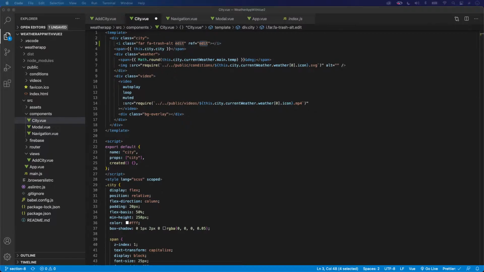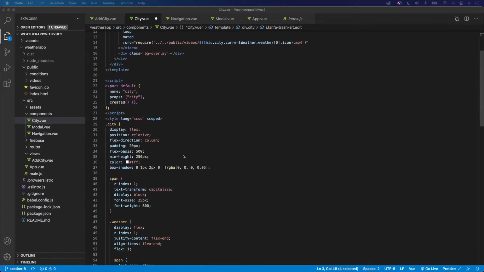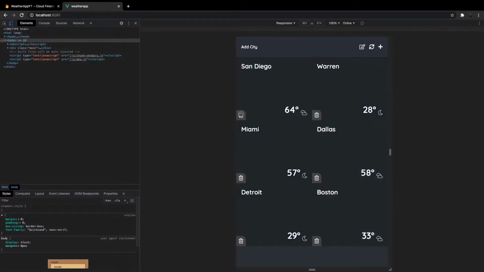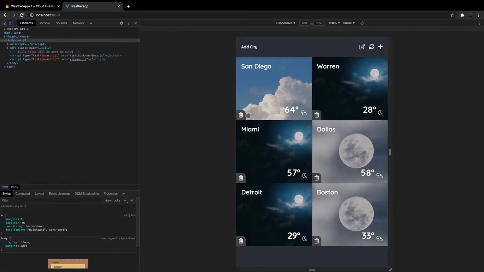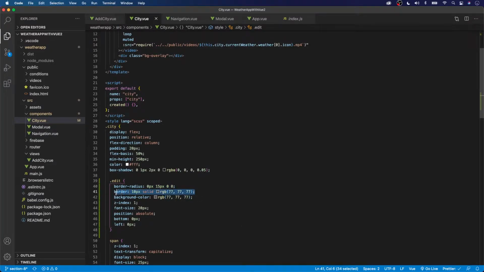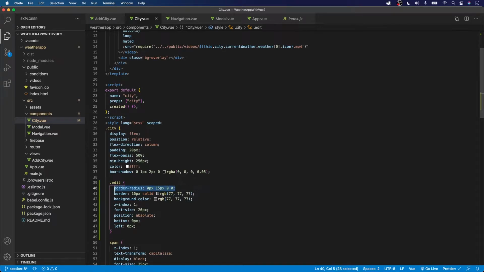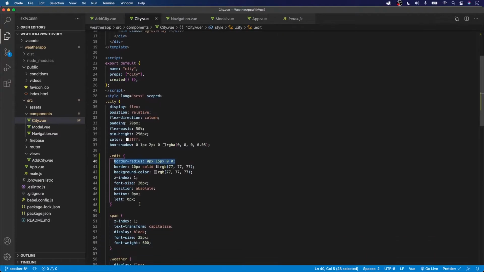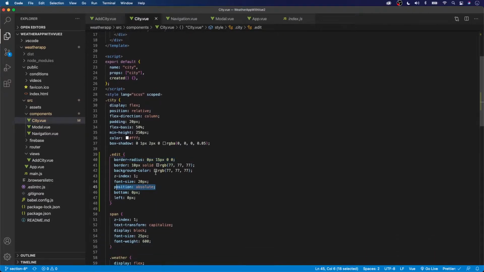Now I'm also going to paste in the styling for this inside of our city class here inside of the style tags, and it's going to give it the appearance of a half circle at the very top, I guess you can call this. I thought the design was pretty cool. So we're achieving this with a simple border radius on the top right, a border of 10 pixels solid around the whole thing, and then like I said, the border radius is giving us this result of the half circle. And we are positioning this absolute to the bottom left hand corner, and that's it. Yeah, it's some pretty simple styling.